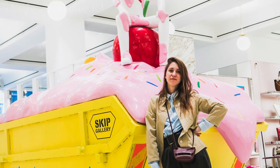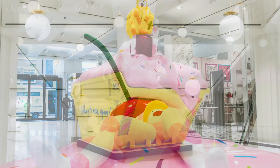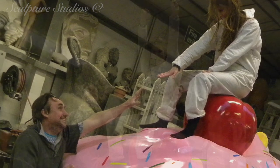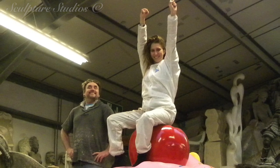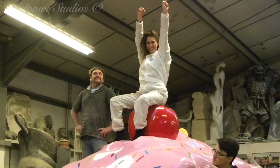So, this installation is called Nothing to Wear Again, and is exhibited as part of a London display in Selfridges. As one of three pieces of skip art, this is only on display until the 17th of March 2019. We'd like to thank Lee and Anne from Produce UK for approaching us with the work, and of course to Maja Djordjevic for a fantastic concept, the contribution at the studio, and an enjoyable process all round. We look forward to any, and hopefully many more projects to come.